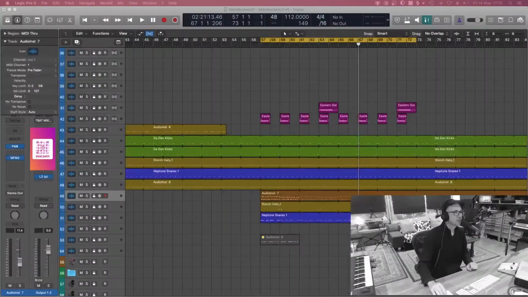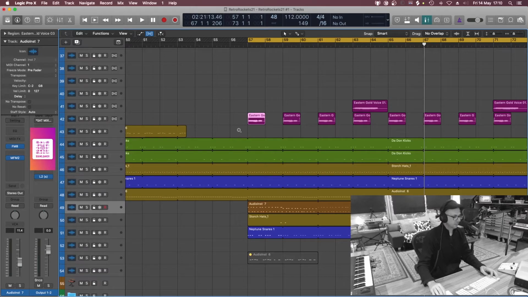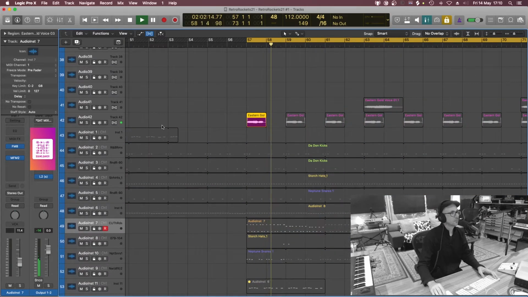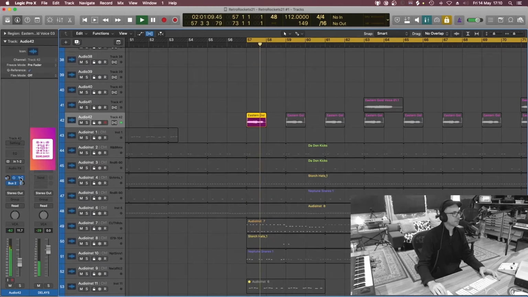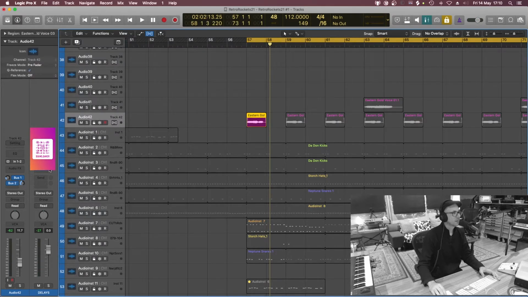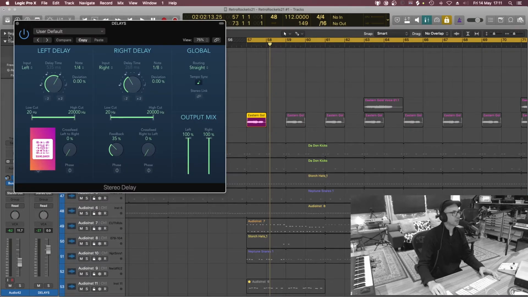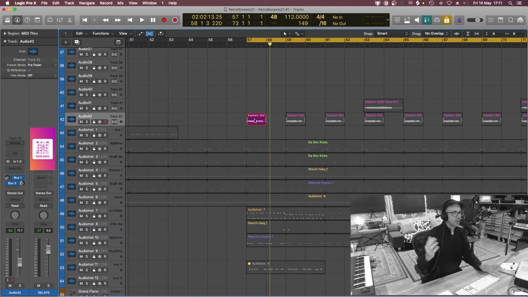I'm just going to go into my session. There it is. Okay, so I've got this vocal sample here, and I'm just going to play it. And the way that I've set up these effects on that vocal, which is a fairly typical way that I would do it, is Bus 1, I'm sending to a reverb. Bus 2, I'm sending to a delay, as you can see here on the left-hand side. And those delays are then coming through here. So let me just play that again so you can see. And these effects are 100% wet. That's for the reverb, and the delay is 100% wet. So that's how I'd recommend setting up your buses. I've got other videos about how to do all that.